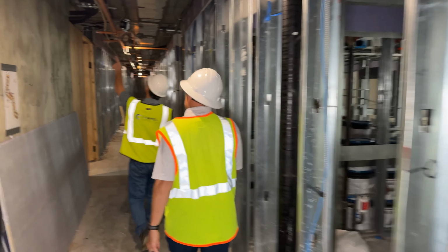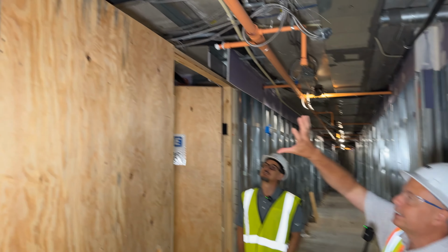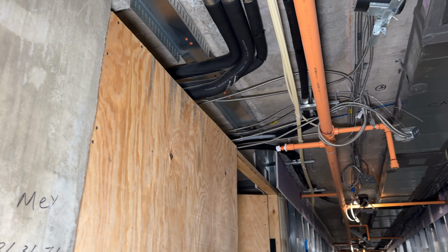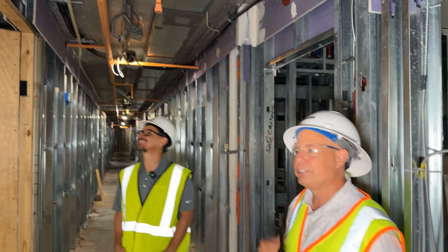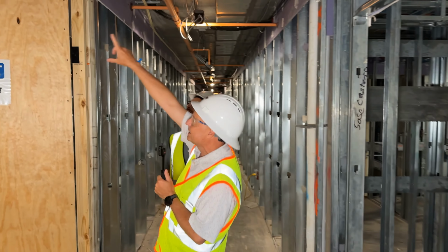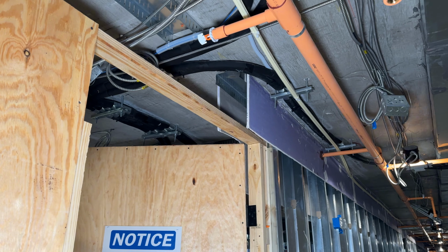There's the piping there. Now, one thing to notice that's nice about the piping is that in our systems, you want rounded bends. You don't want that sharp 90 that a typical union pipe fitter likes, where they want a nice tight 90-degree turn. We want to reduce the amount of turbulence and loss of pressure. So you want a nice sweeping curve, like here, that you can see. So you're not getting that pressure loss of a true 90-degree elbow. It's just kind of flow.